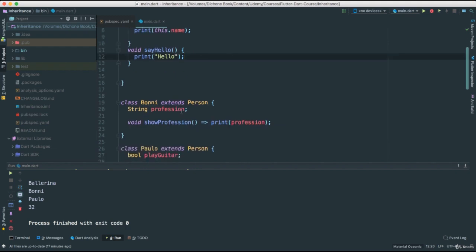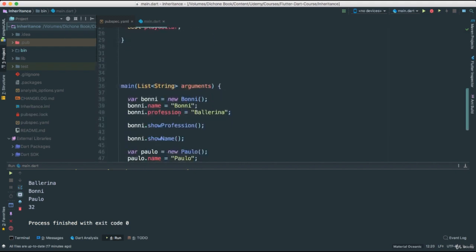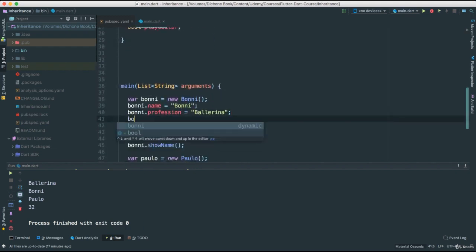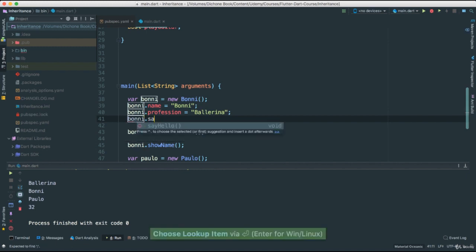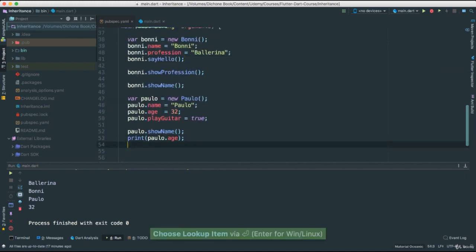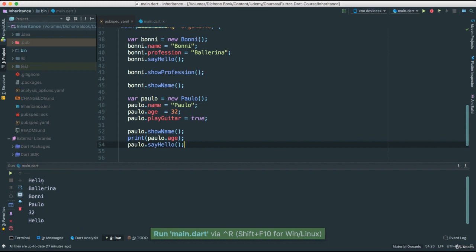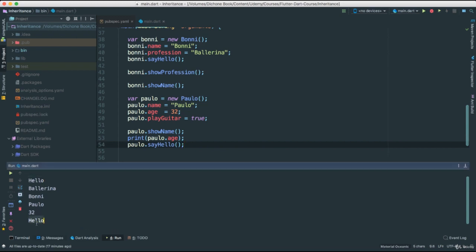And of course, for Bonnie here, I can say bonnie.sayHello, because that would work. As well for Paulo, paulo.sayHello. That still works. If we run, we're all going to be able to say hello. So Bonnie says hello and Paulo also says hello.